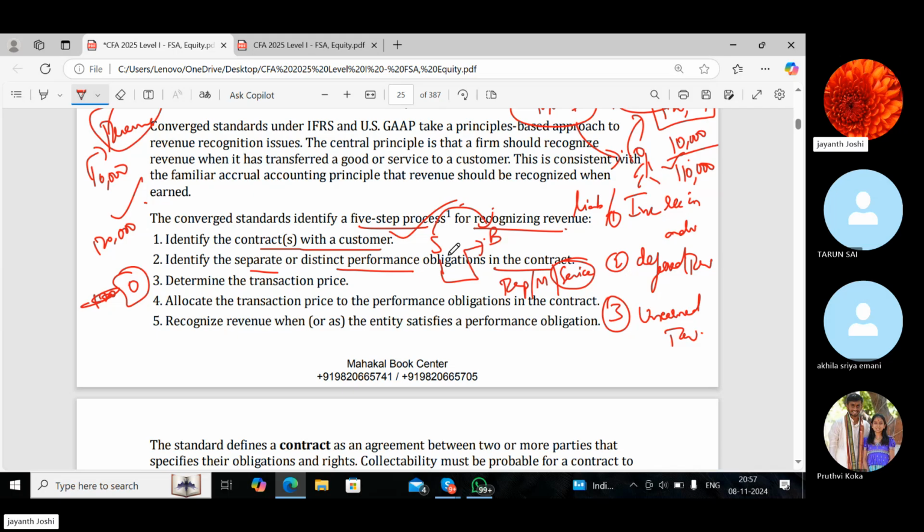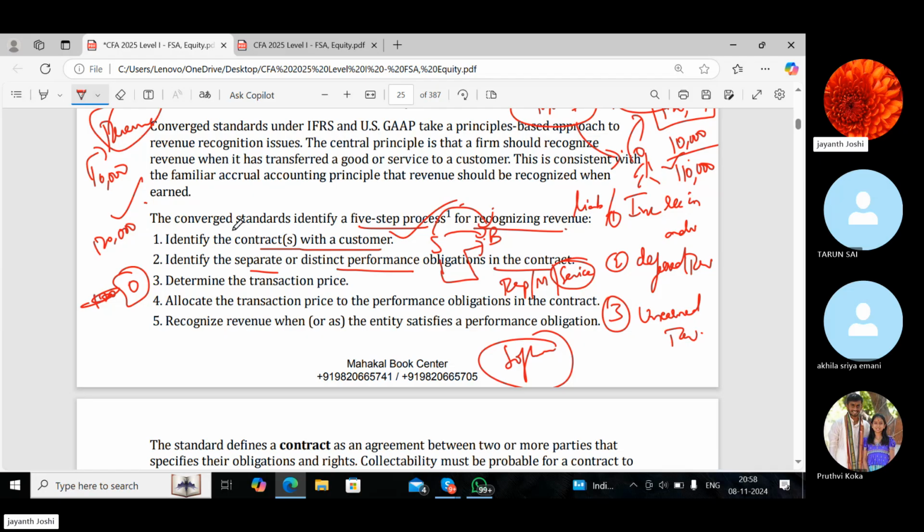They have made a contract as per which the seller has to provide certain services to the buyer, for which the seller is charging money. Let's say you have bought software from a software company, and as per the contract between the seller and buyer, the software is sold, and also after buying the software every year there should be some updates, for which the seller is charging the buyer. That comes under a separate, distinct performance obligation, for which the seller will charge the buyer money. Since the seller is earning from the distinct performance obligation, it is revenue for them.